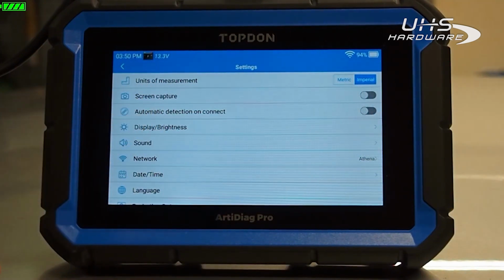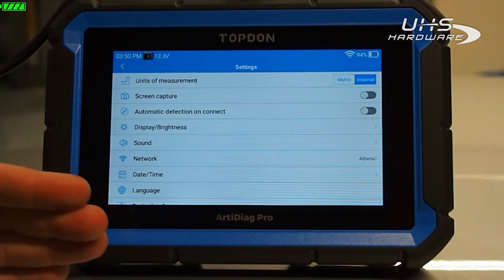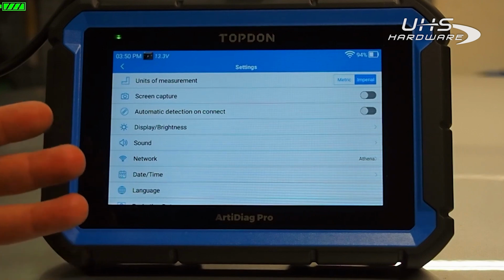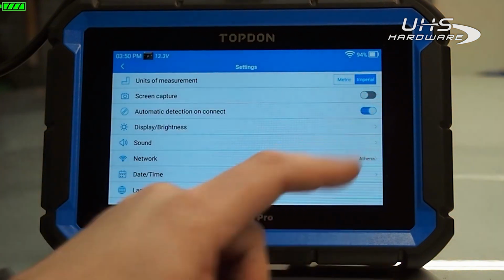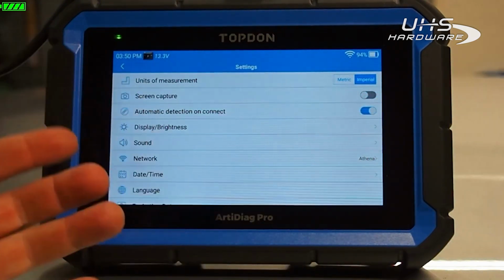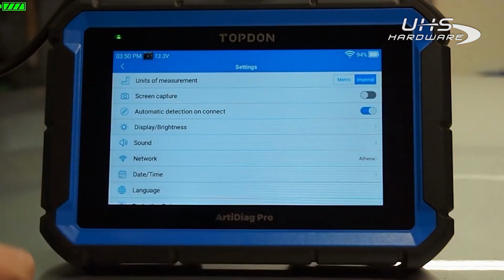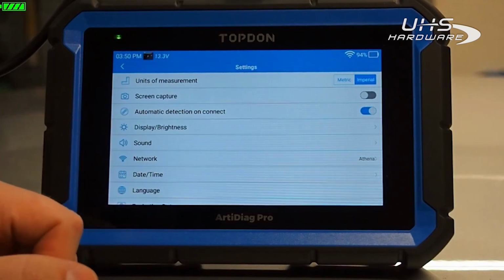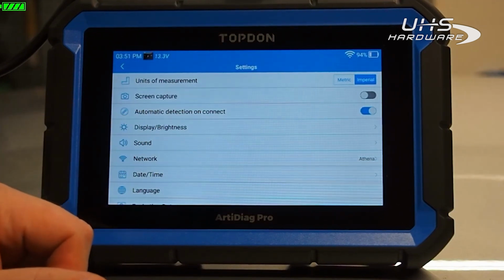Automatic detection on connect. Essentially, when you power your tool up, it'll automatically connect to the vehicle and attempt to identify it. If you don't want that feature turned on, toggle this radio button here. Otherwise, if you do want that turned on, you can leave it turned on like this. Display and brightness, we can adjust the brightness of our screen, which of course can affect battery life.